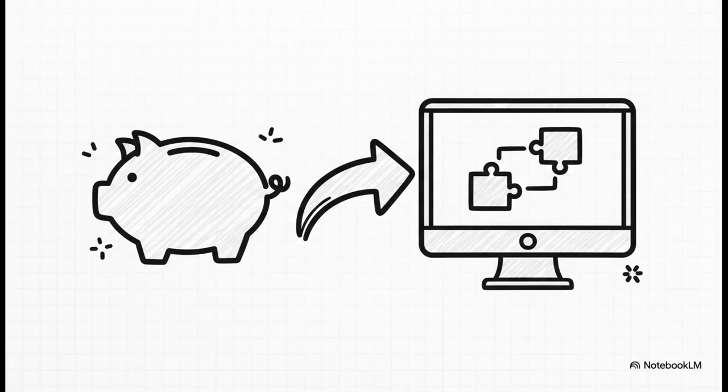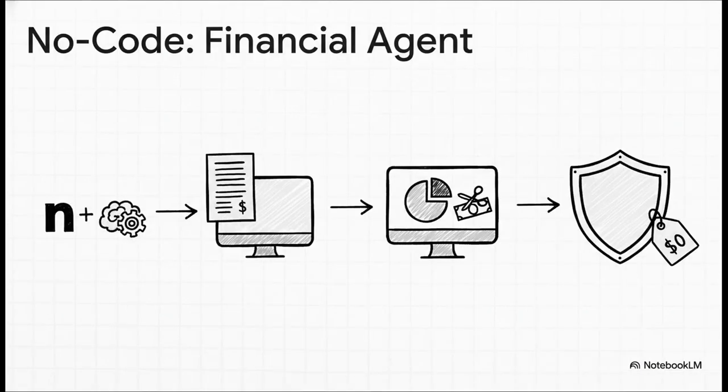First up, let's build a powerful personal finance agent without writing a single line of code. Imagine this. You take your credit card statements, probably some of your most sensitive financial data, and you have an AI analyze them locally to find ways you can save money. Using a stack like this, the agent can read those PDFs right on your computer, categorize all your spending, and even suggest subscriptions to cancel. And the best part? That data never leaves your machine. It is 100% private and 100% free.